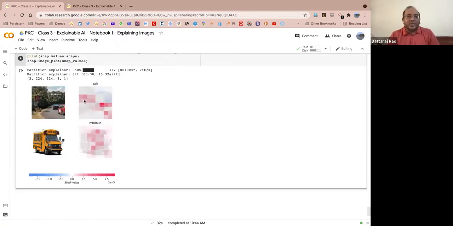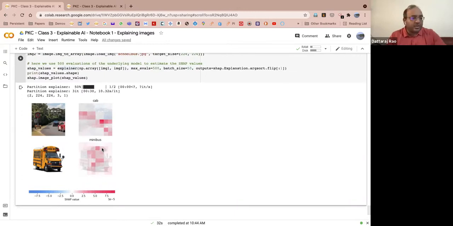So you can see here, it is looking at these. Now this is a different classification because it is finding the cab as a bigger activation in this example using SHAP. But in this case, this is the example we saw earlier. We are classifying this as a minibus. Again, you can see the concentrated pixels are the ones that it's using for making decisions. So again, this is an approach using SHAP. You can also try out multiple images and even multiple models. Instead of VGG16, you can take a more accurate model and see if SHAP gives you a better way of explaining your images.